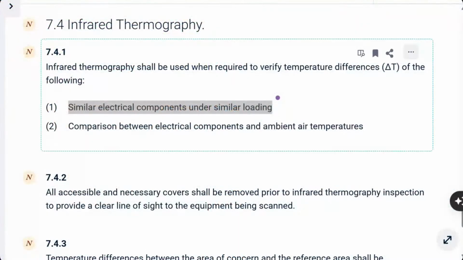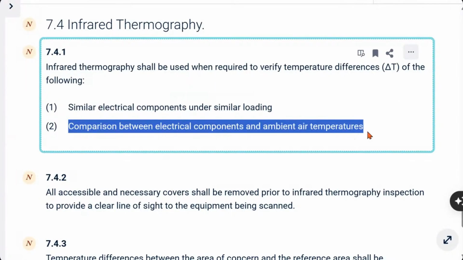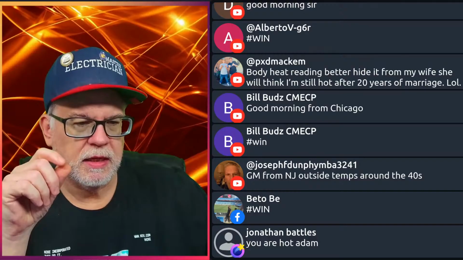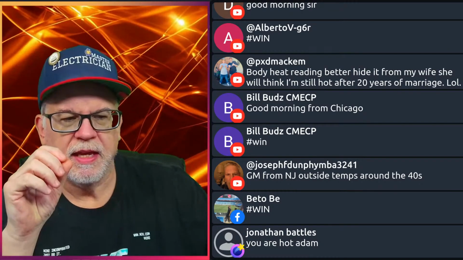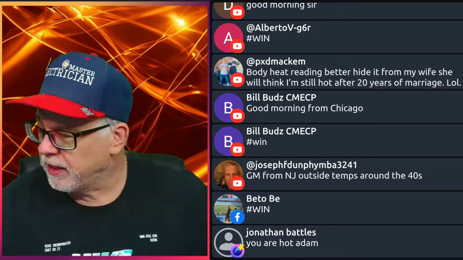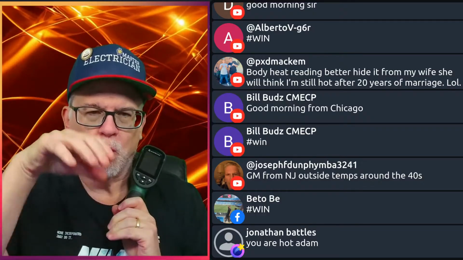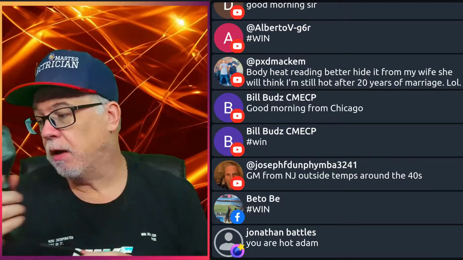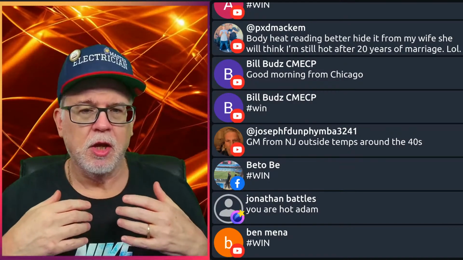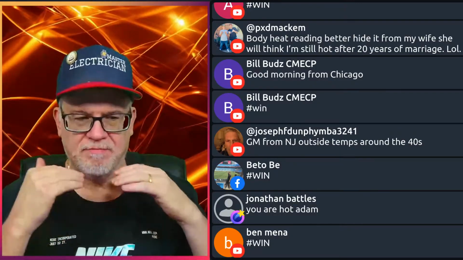Okay, so the other thing is comparison between electrical components and the ambient air temperatures. So a lot of times in our program, we also look at the application where you have to put in the ambient temperature. So in ours, the first thing that we train people to do is know what the ambient temperature is right there where you're working. Why is that important? Well, the software is going to calculate the fact that y'all heard me talk about conductor ampacity and you have ambient temperatures.